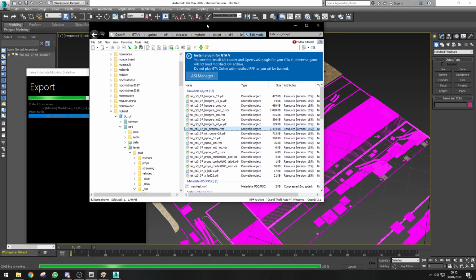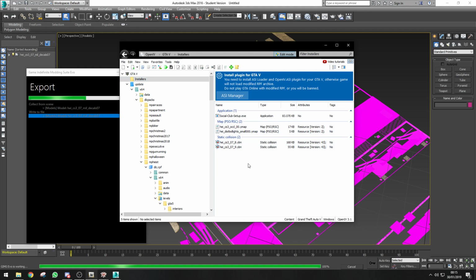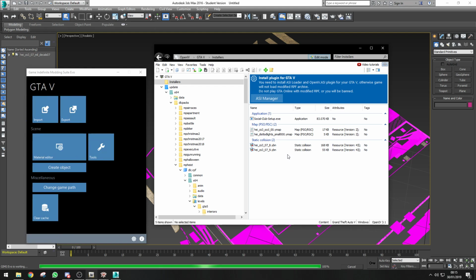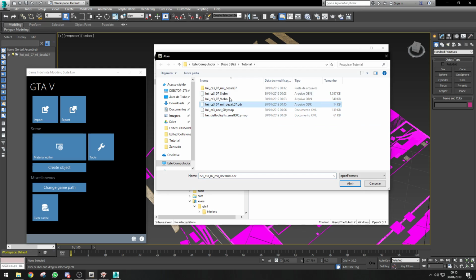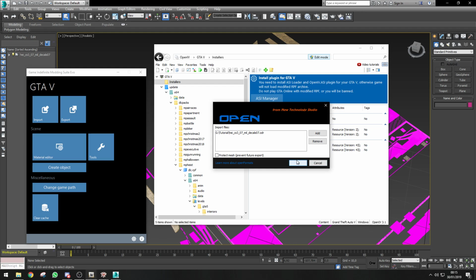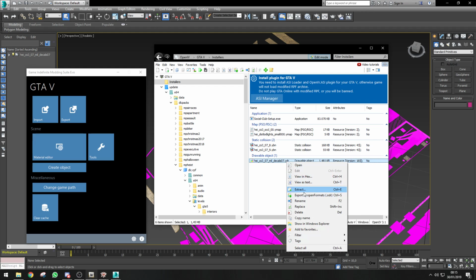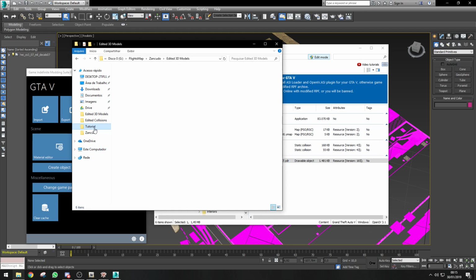While it's not done, we go back to OpenIV. Go to our installers. That's where we're stationing temporary files. It's done exporting. We import the open format again. That's the decals ODR and that folder. Press OK. Okay, you've got now a GTAV recognizable file. You extract that into the same folder. Alright. We go back to the tutorial.